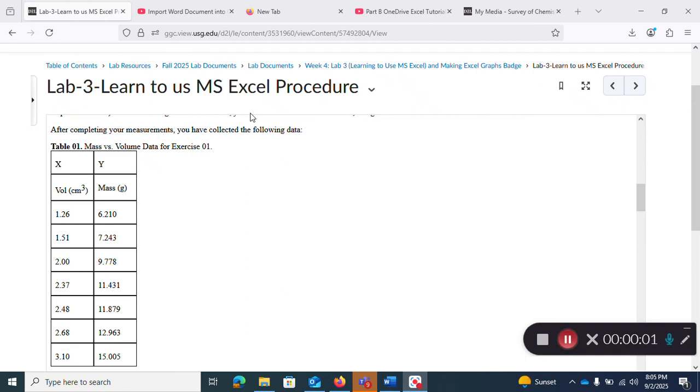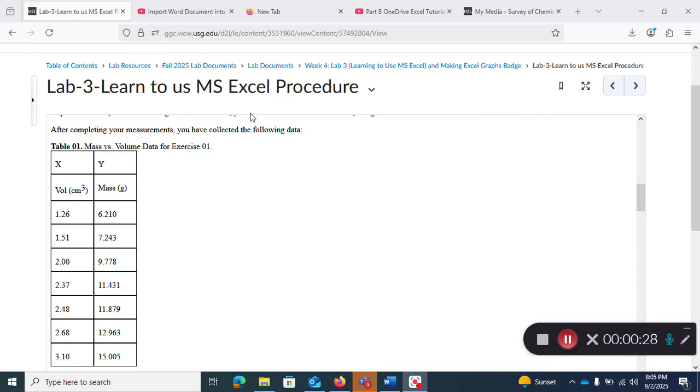Everyone, in this video I'm going to walk you through how to plot experimental data in Microsoft Excel, create a linear regression line, and extract both the linear equation and the R-square values. We will apply this to a real chemistry context, testing whether an unknown metal is actual gold or false gold based on its density.